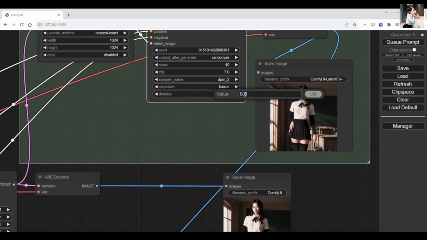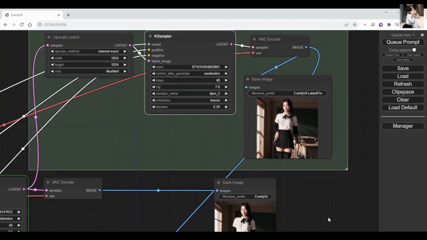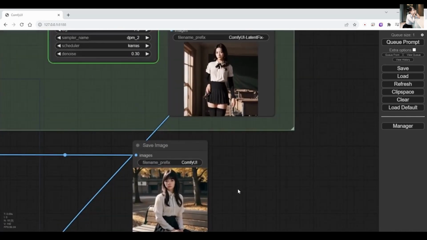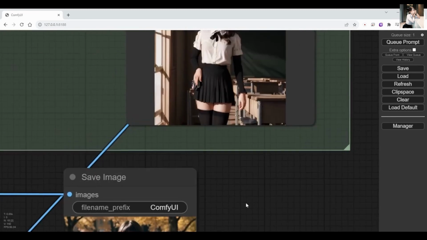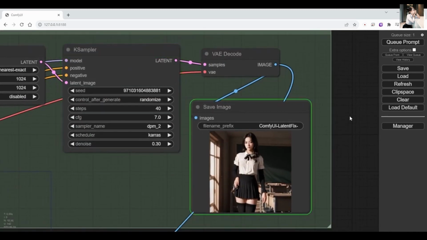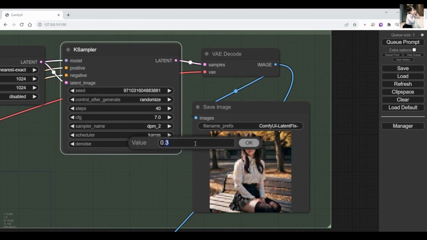I will show you why. For example, I set the denoise to 0.3 and you will see what happened in the latent upscale result. As you can see, it created an image in this group that is blurry with big pixels.